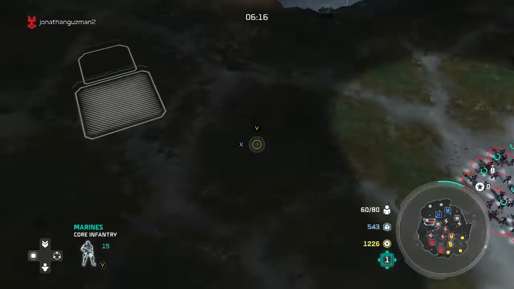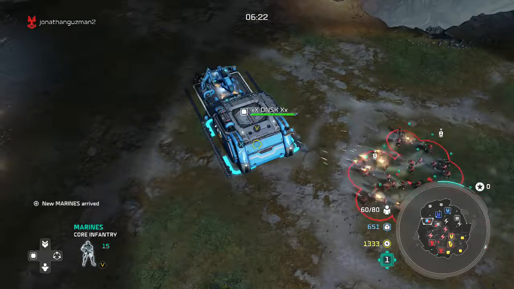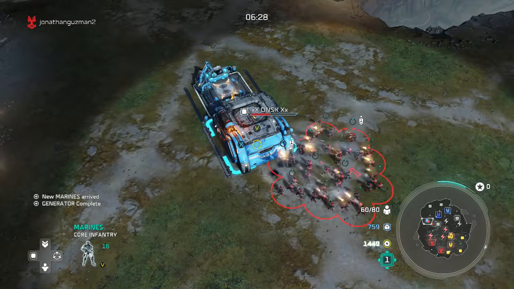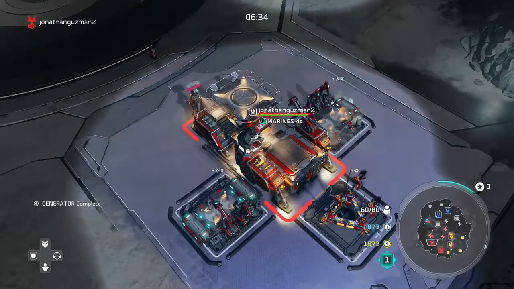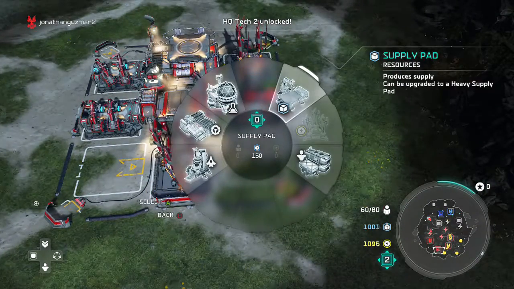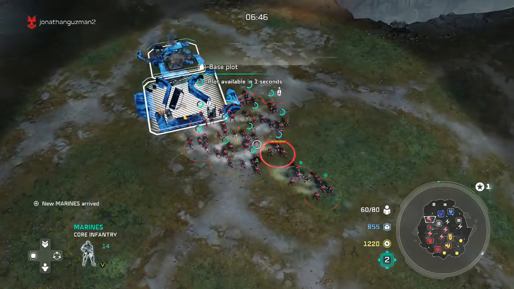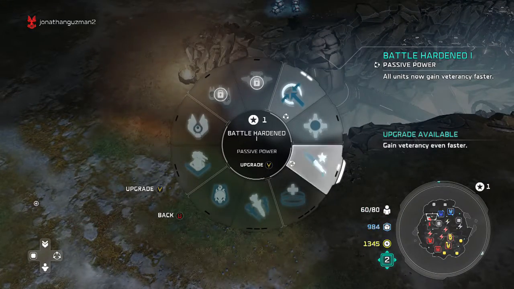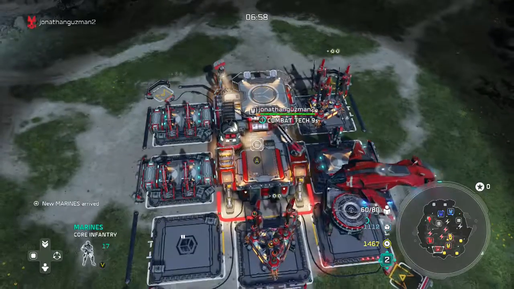All units. Move out with me. We got troops hostile. Generator constructed. Supply pad upgrade complete. Command center upgrade complete. Marines are ready to go. Leader point earned. Do that and then that. Eyes on me, all Marines. Let's go.